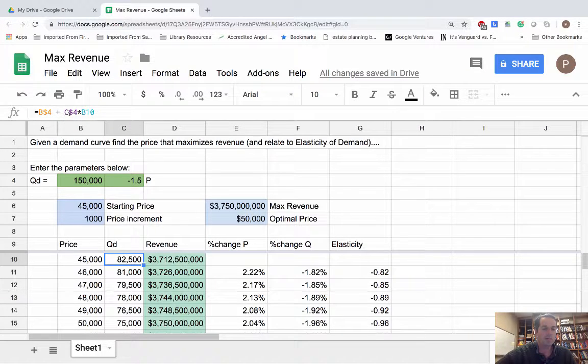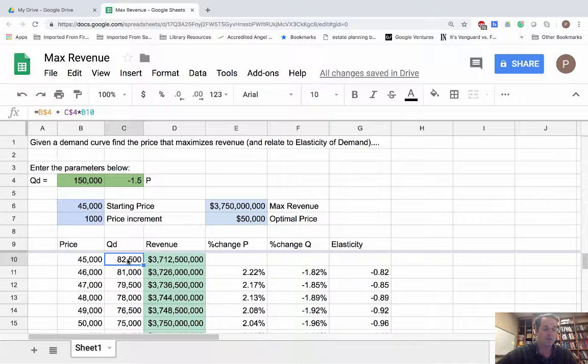This dollar sign, you may or may not have seen that before, has actually nothing to do with money for once. It just locks in, because on all of these different rows, when I copied it down, I didn't want it to go to C4, C5, C6. I always wanted that first parameter. Okay. So we have a potential price.